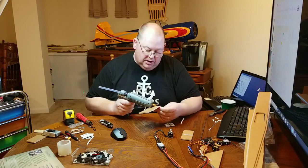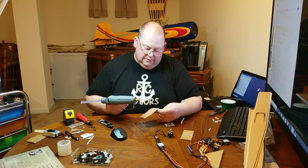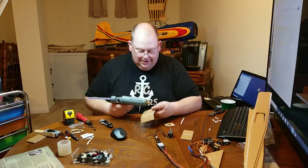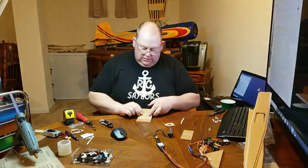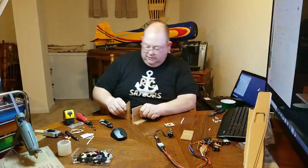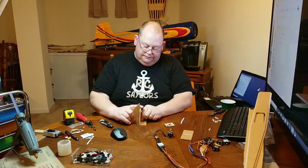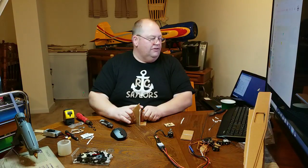Here we go. I might have got a little closer, and I'm putting it on a little thick. This part takes the most beating for me. Let's just do one side at a time. And then what you do is you just roll it over. You want to hold that nice and straight. You can use this 90-degree thing. Just like that. Takes about 45 seconds for the glue to cool down.